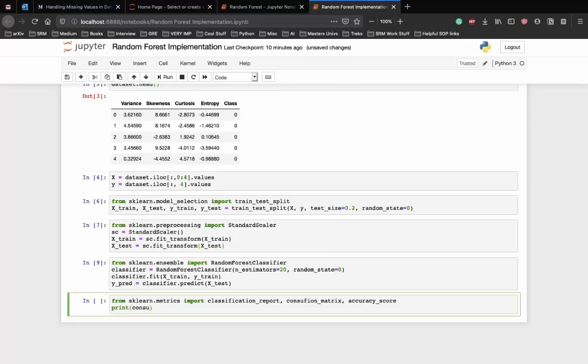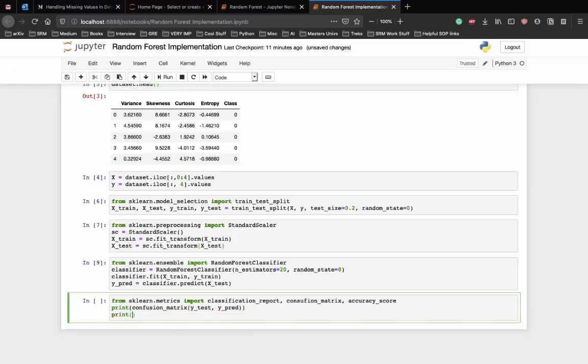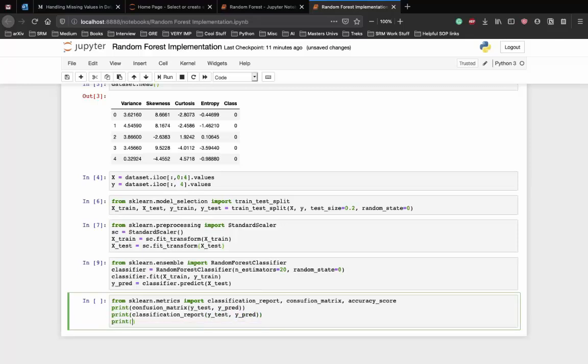Confusion matrix is first, with y_test and y_pred. Next is classification report, again y_test and y_pred, and the last is the accuracy score with the same parameters.